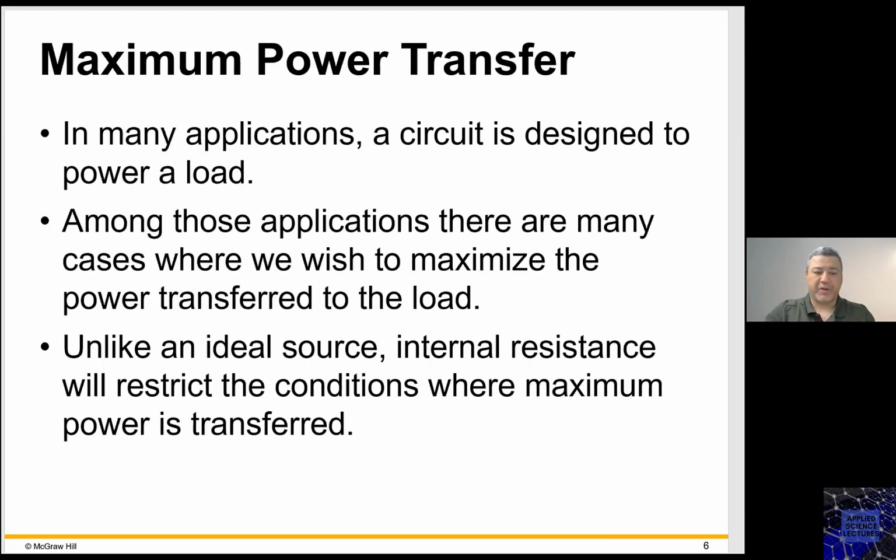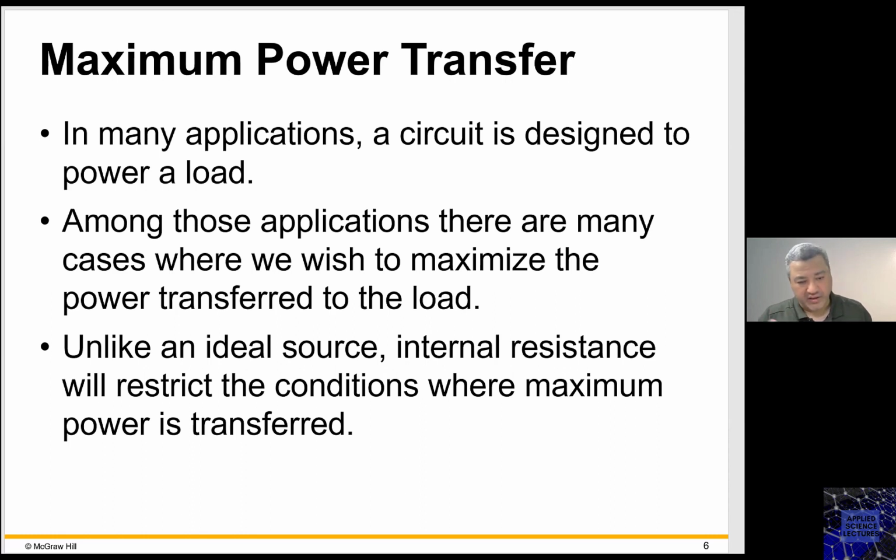Okay, so the next topic here is finding the maximum power transfer. And what does this mean? The whole purpose of the circuit is to design a circuit that will transfer a specific amount of power from one element to another. In this case, if we have a load and this load is hooked up to our circuit, we would always be interested to maximize the amount of power transferred in order to minimize the wasted power or wasted energy.